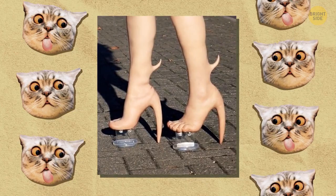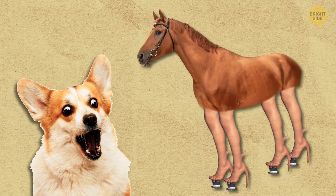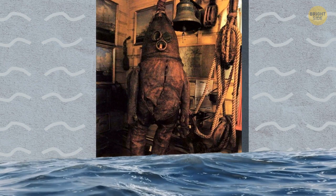Let me show you human skin boots worth thousands of dollars. This customized footwear is designed to look like human legs and feet — they're made out of silicone. Let's also travel back in time to see the world's oldest surviving diving suit from the 18th century. It now has the potential to be the monster in the closet.